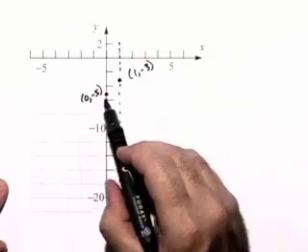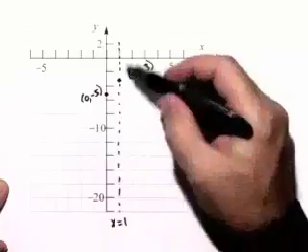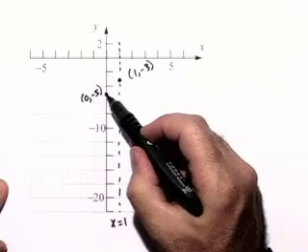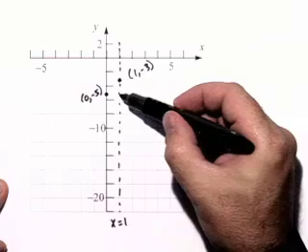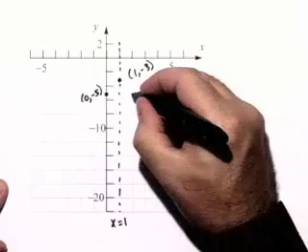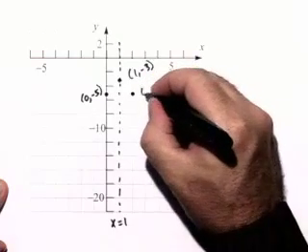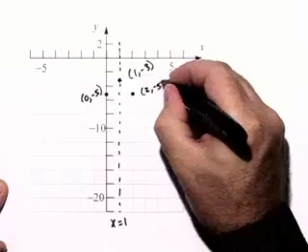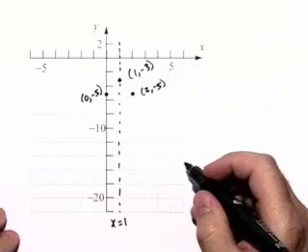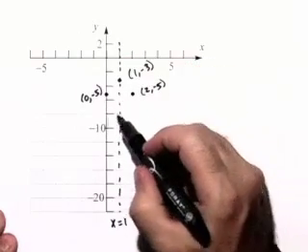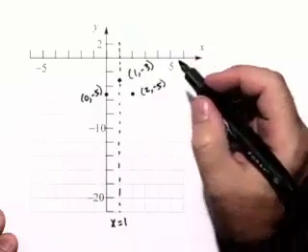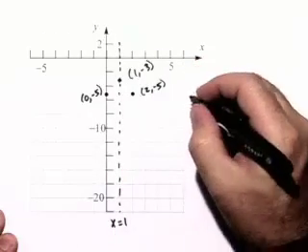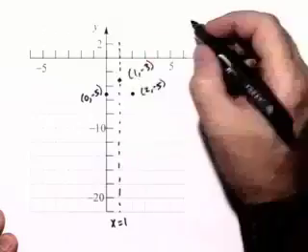We can plot one other point using our y-intercept and the symmetry of our graph. Since the point 0, negative 5 is 1 unit away from our axis of symmetry, we go 1 unit in the other direction. We'll have the point 2, negative 5 that will be on our graph. We'd like to get maybe 2 other points to get a nice smooth curve. So we're going to pick, let's say, x equal to -1.